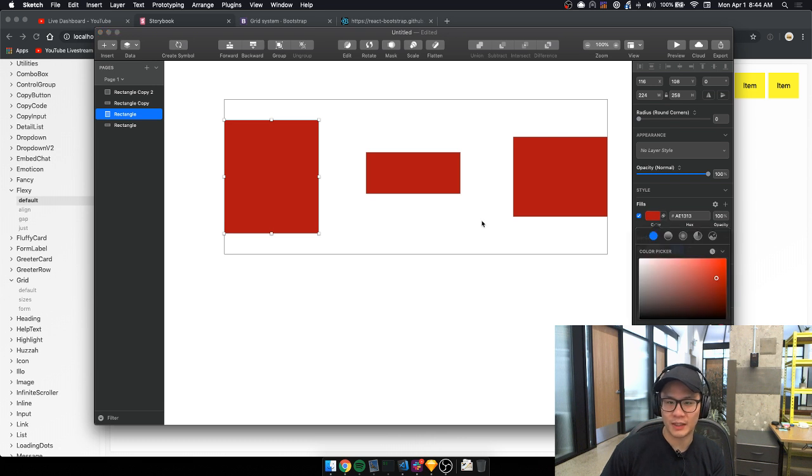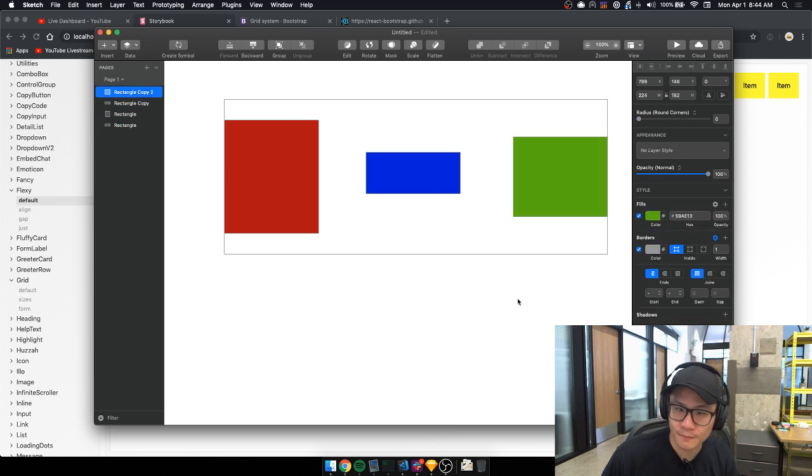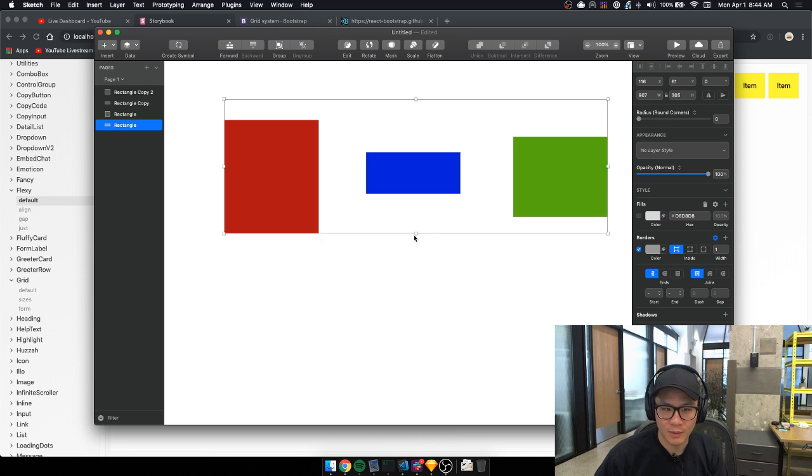So this one is red, this one is blue, this one is green. So even though these ones have varying heights, they will automatically align themselves to the middle of this Flexy thing. Cool.